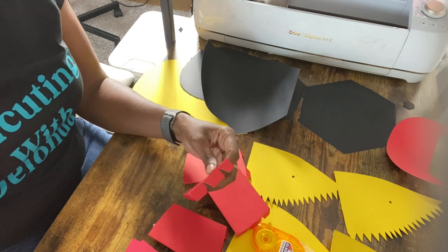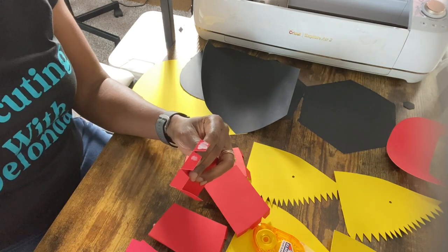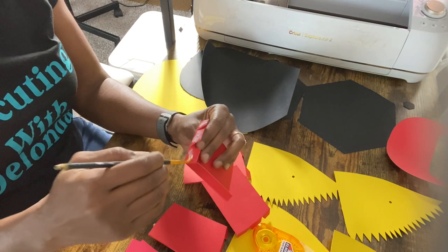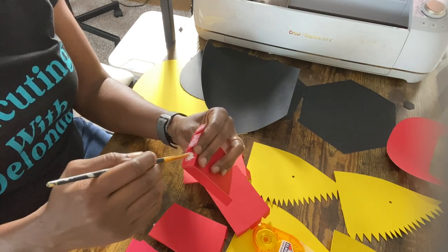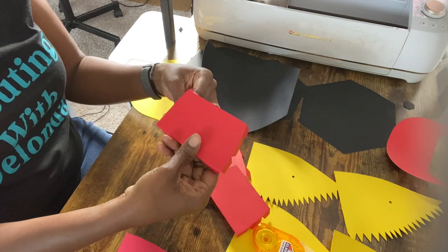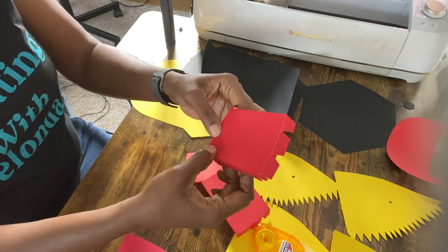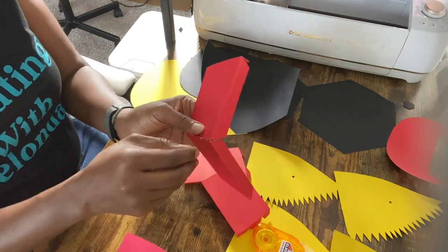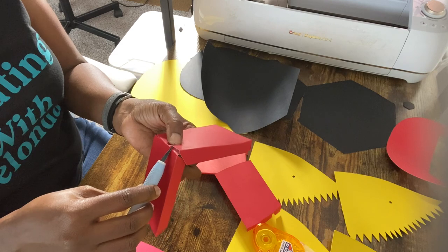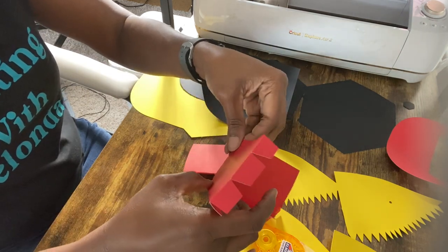All right, for this, I will use glue, because this part is fairly easy, and it's okay. Out of all the hats I've made, I haven't messed this part up at all. I guess because these little rectangular pieces are so big, it's a little bit hard to mess these up. Just gonna glue them together side by side like that. Now, once again, the benefit of using this glue is that it does dry fast. I am going to do my best not to touch any glue at all, because once you touch one piece, it just becomes a glue circus.